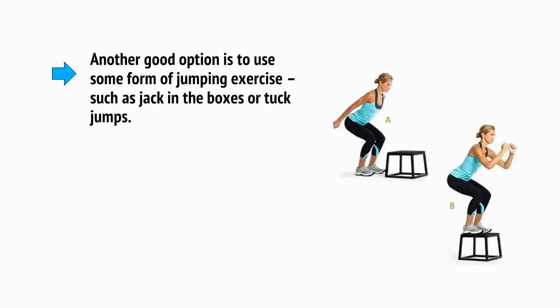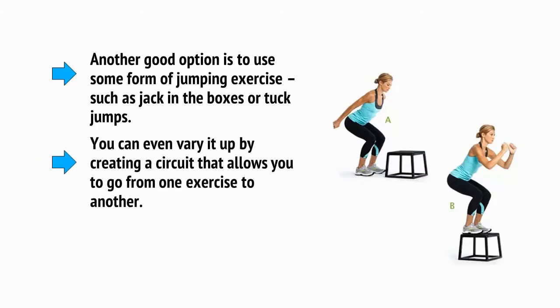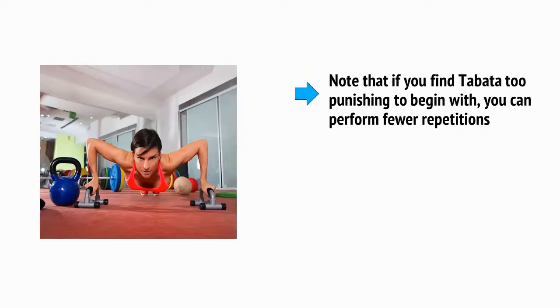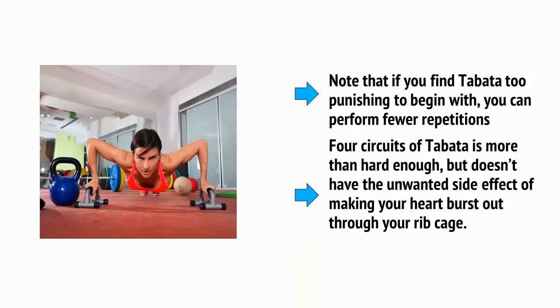Another good option is to use some form of jumping exercise, such as jack-in-the-boxes or tuck jumps. You can even vary it up by creating a circuit that allows you to go from one exercise to another. We'll look at this more in subsequent videos. Note that if you find Tabata too punishing to begin with, you can perform fewer repetitions. 4 circuits of Tabata is more than hard enough, but it doesn't have the unwanted side effect of making your heart burst out through your ribcage.